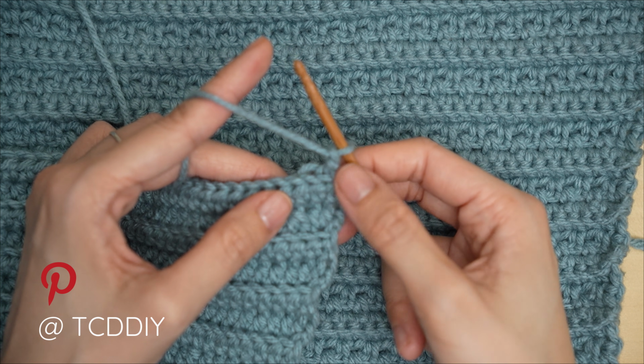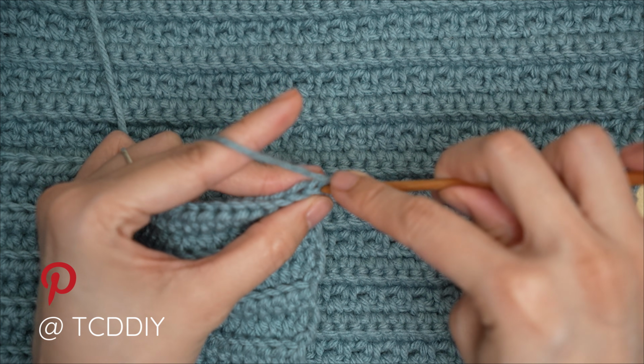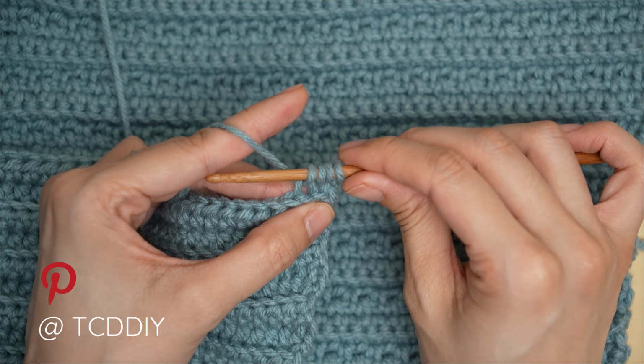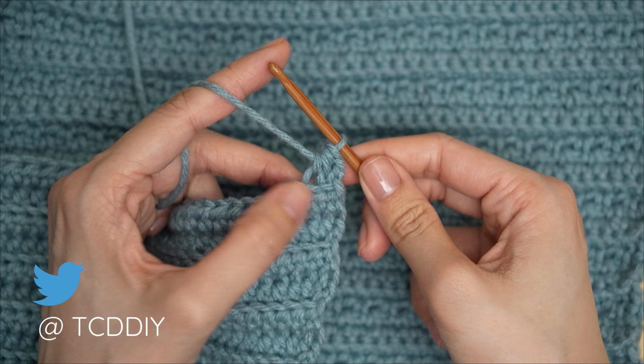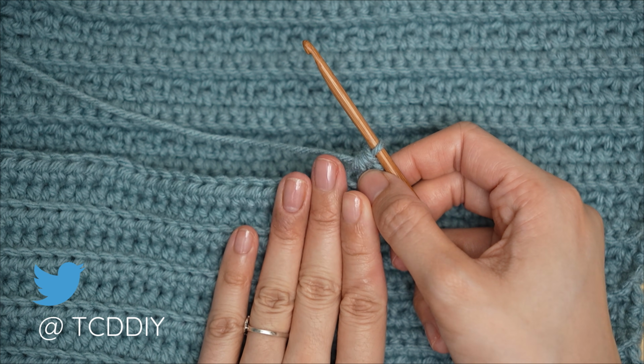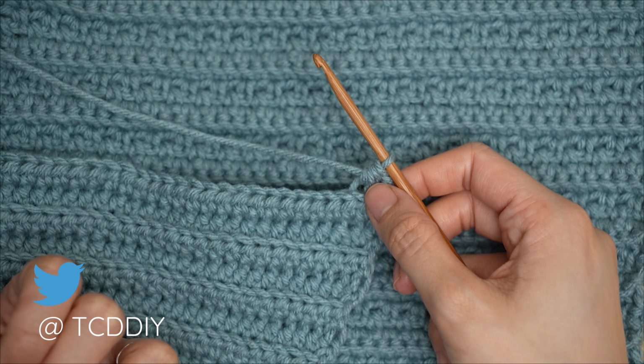So to get started on our decrease, we did a chain 2. What we're going to do is yarn over into that first stitch's back loop, pull through, second stitch's back loop, pull through, yarn over, pull through 4, then 1 back loop half double crochet into the rest of the stitches. Connect this row into the base the same way that we did this entire time, then work your way up to the next row.